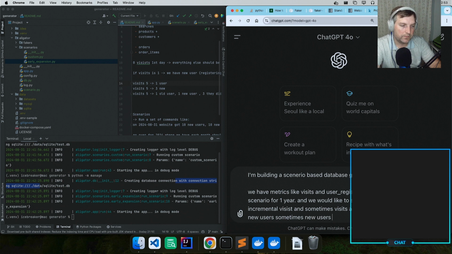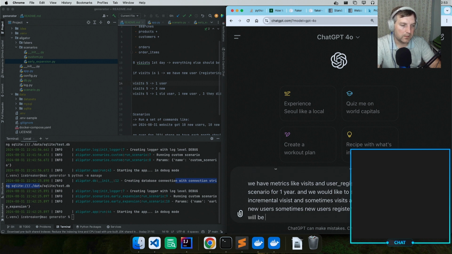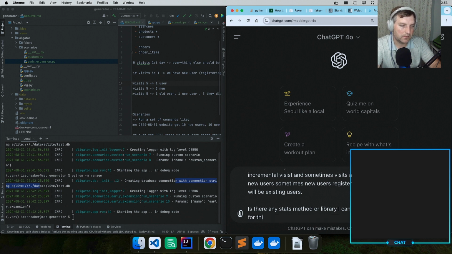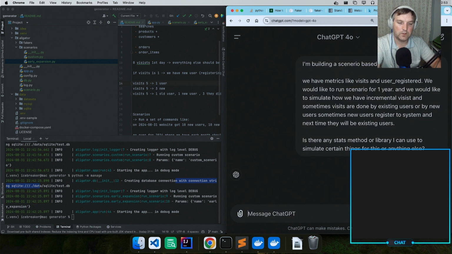Sometimes new users register to the system, and next time they will be existing users. Is there any stats method or library I can use to simulate certain things for this, or anything else? I don't know. Let's see what that will give us.